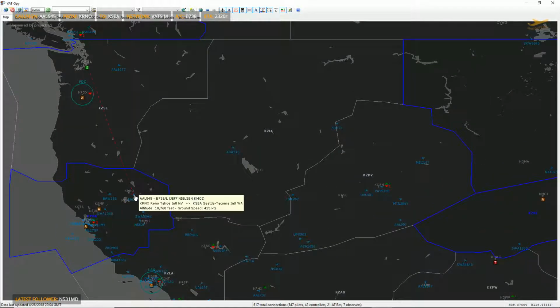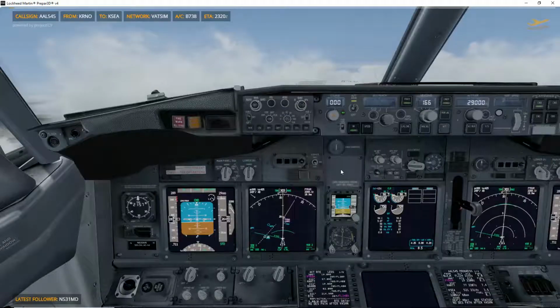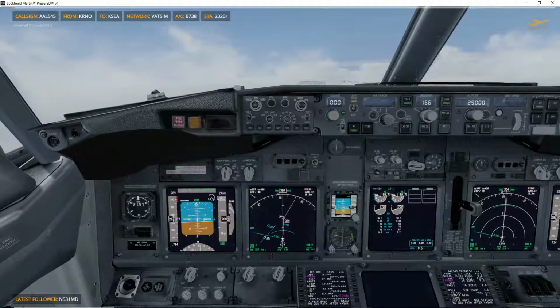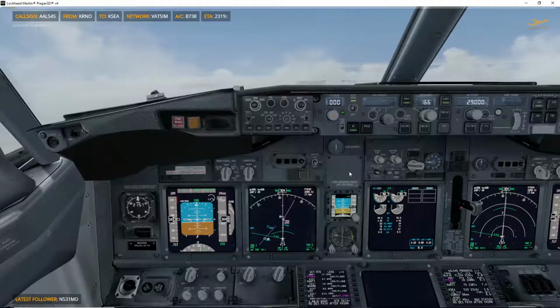So I'm gonna give him a call. He doesn't need us at 290. Oakland American 545, 964 radar service terminated. Rover 964 radar service terminated. Frequency change approved. We'll see you later with 964.